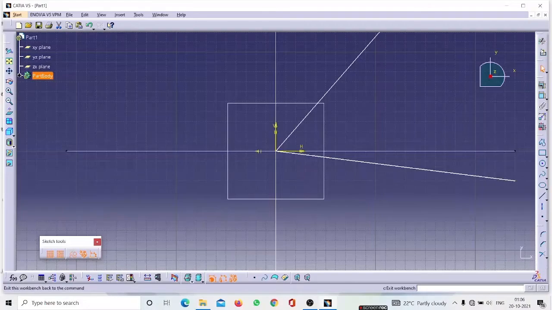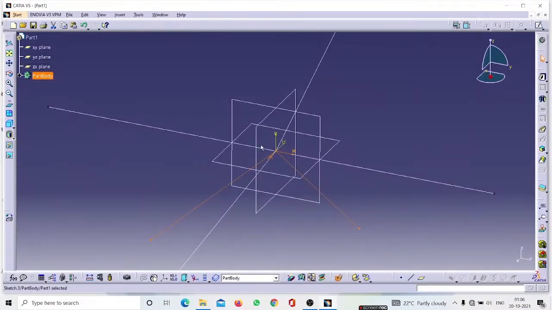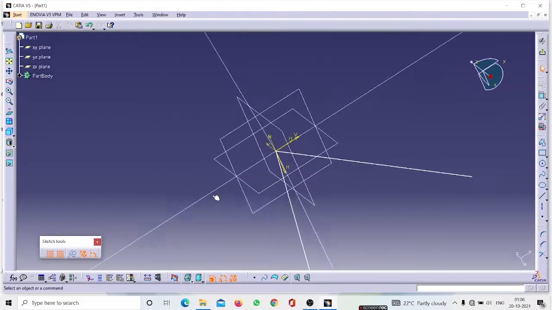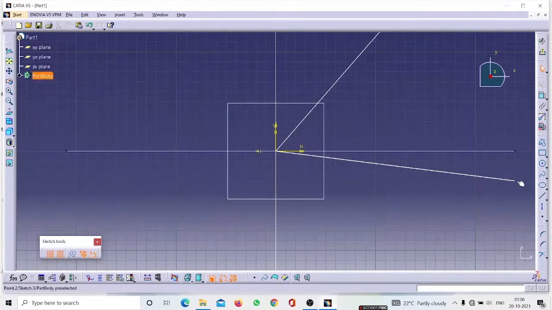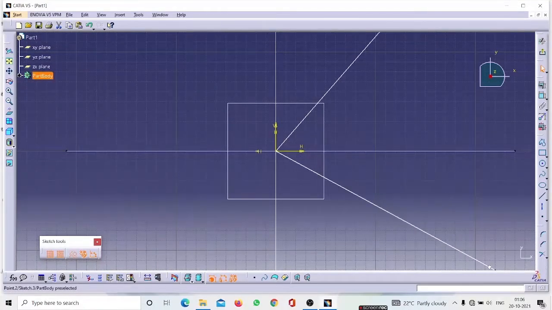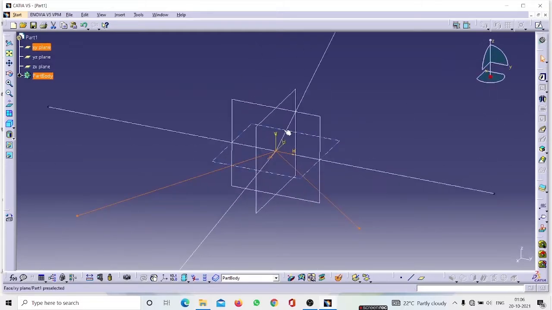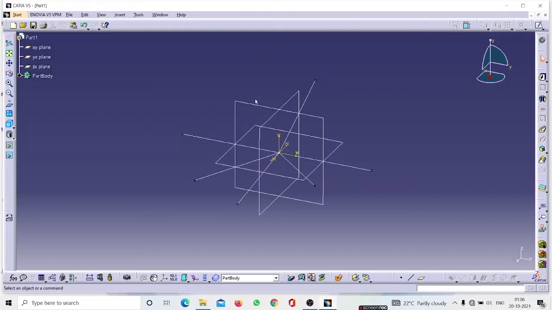Here, it's too short. So here we are done with our wireframe, on which we'll perform our task of tubing.